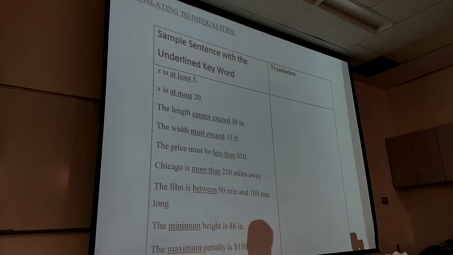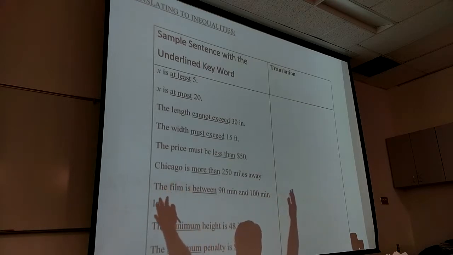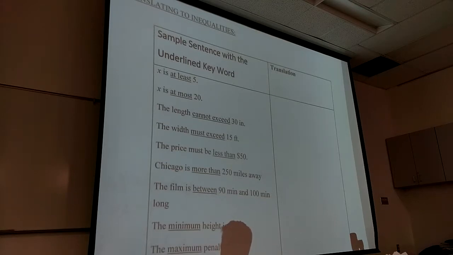If you can have at most 15 people on an elevator, that's 15 or less. So you have to be less than or equal to 15. So "at least" is greater than or equal to, and "at most" is less than or equal to. People focus on the least and the most, and they turn it the wrong way around, is what I think happens. Are you guys with me? So again, it's a translation issue.